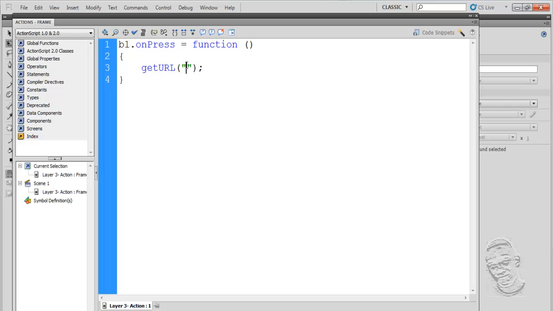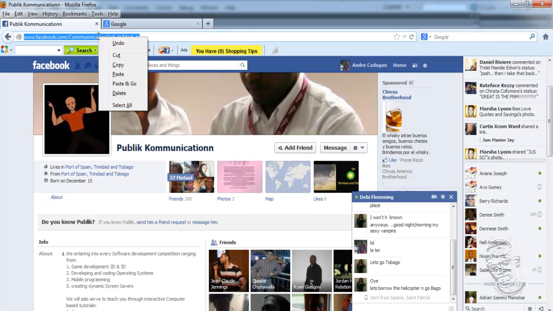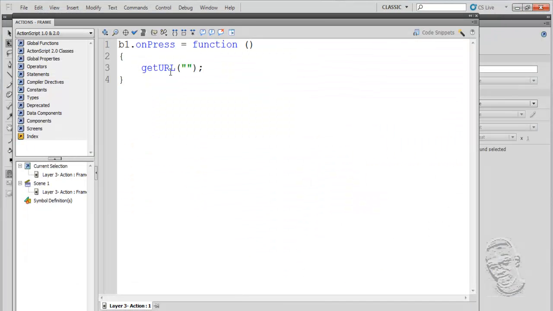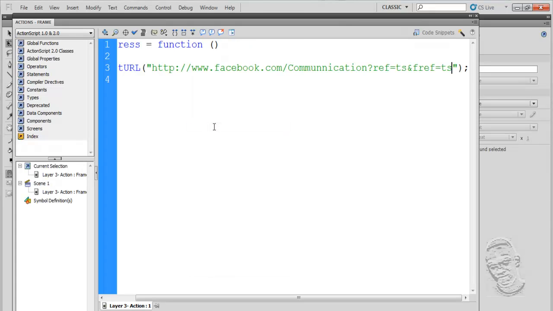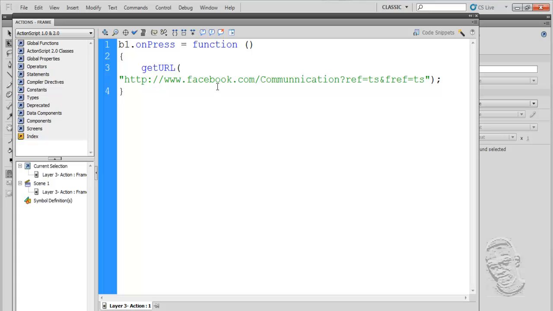Now what I'm going to do here, I'm going to go to my browser. I'm just going to copy and paste this URL inside of here. If I want, I could wrap the word. I could just go here to preferences and select word wrap, so I could actually see it word wrapped there. And these are snippets of my code. I'm going to just close off this action here now.